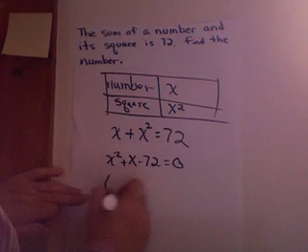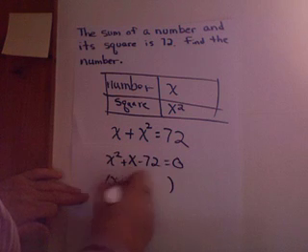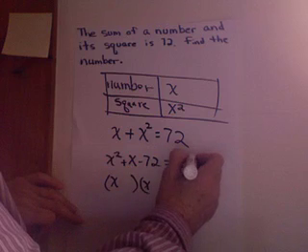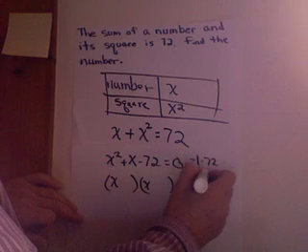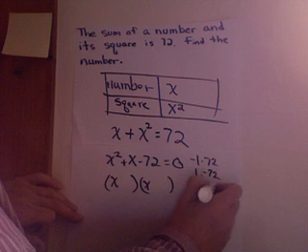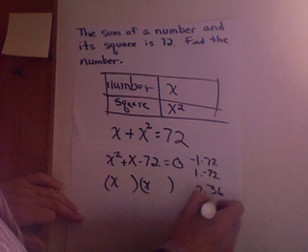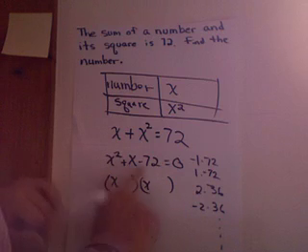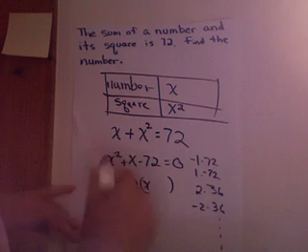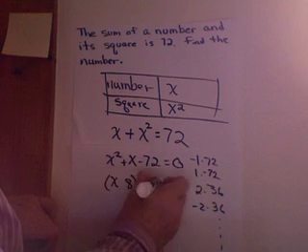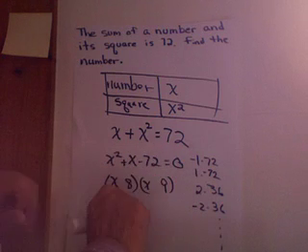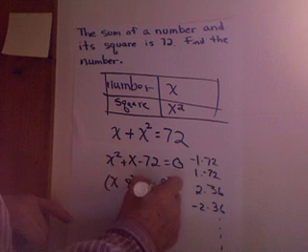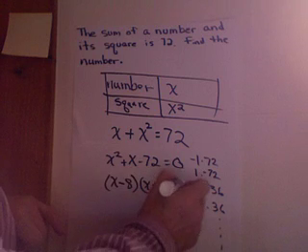Now I think about factoring into two parentheses. x for x squared. 72, I could use negative 1 times 72, 1 times negative 72, 2 times negative 36, negative 2 times 36. There's a whole lot of factors I can use. But I noticed that 8 times 9 is 72, and the difference between 8 and 9 is 1. So I'm going to use 8 and 9. Now I do know that I need to have a minus and a plus. And since the middle term is a plus, I want the bigger number to have a plus. So I'm going to do x plus 9, x minus 8 equals 0.